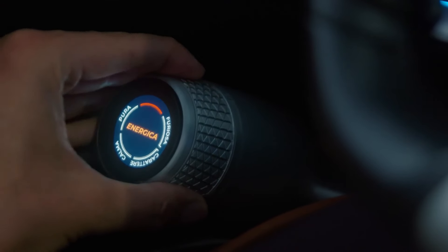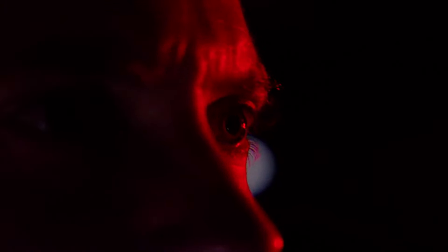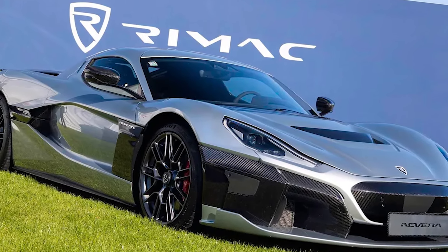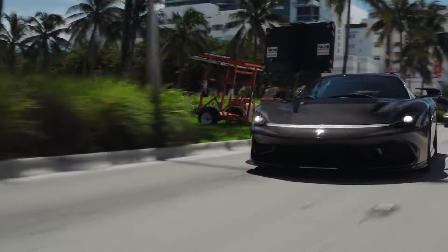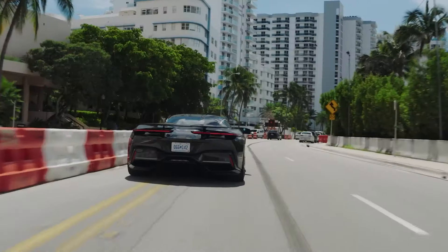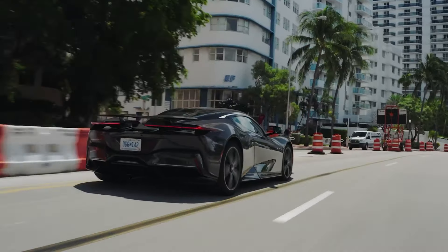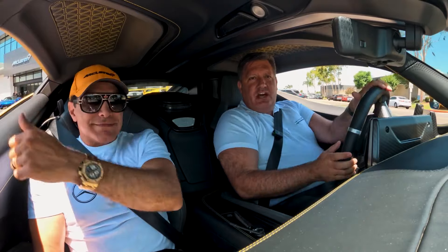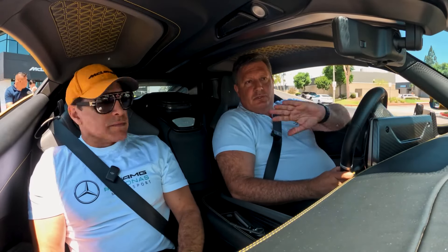Performance. When it comes to performance, power output, and acceleration, the Batista really shines. Under its sleek Italian exterior, the mechanical components are largely sourced from Croatian electric car maker Rimac — the same company that made headlines when Richard Hammond crashed one of its cars into a Swiss hillside. Rimac provides the lower part of the Batista's carbon fiber monocoque and the drivetrain, while Pininfarina handles the rest of the assembly. Rimac's contributions include four electric motors, one for each wheel, two gearboxes, one for each axle, and a 120 kWh battery that sits low behind the seats and stretches out in a T-shape beneath what would normally be the transmission tunnel.